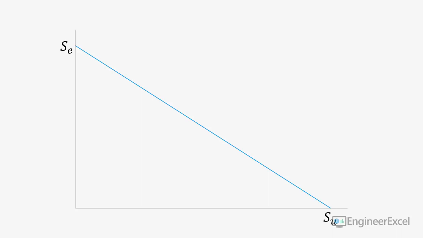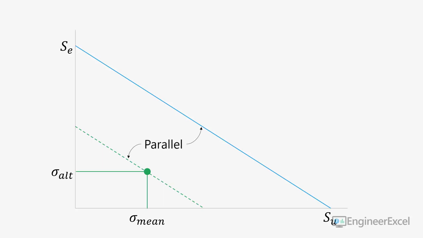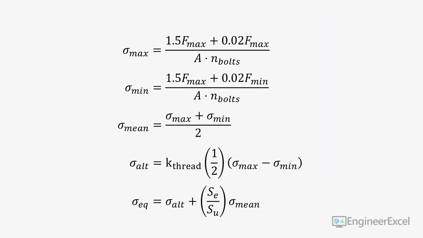In order for a design to meet the infinite life requirement, the operating point, which is defined by the mean stress and the alternating stress, will have to be at or below this line, which runs parallel to the Goodman line and crosses the y-axis at the equivalent stress, which is equal to the endurance strength divided by the factor of safety. Now, the reason why I consider this a complex engineering problem is that it involves a system of 5 nonlinear equations, which we need to solve for A, the area required per bolt. We could get out a pencil and try to solve the system by hand before plugging it into Excel, but I'll show you over the course of this 3-video series how you can use Excel to solve this problem faster and with fewer chances of errors.